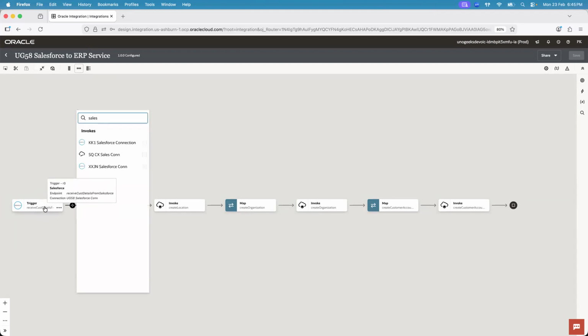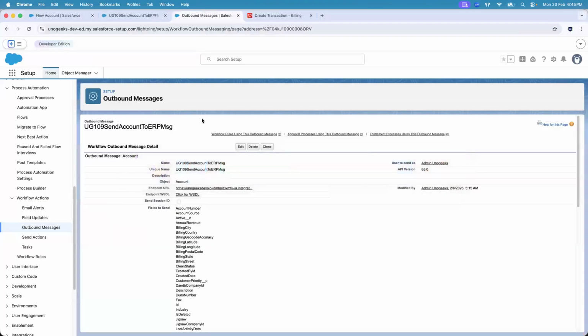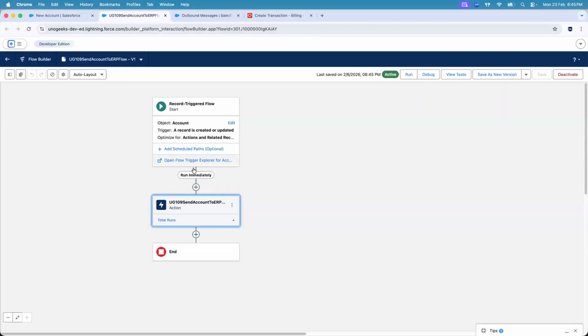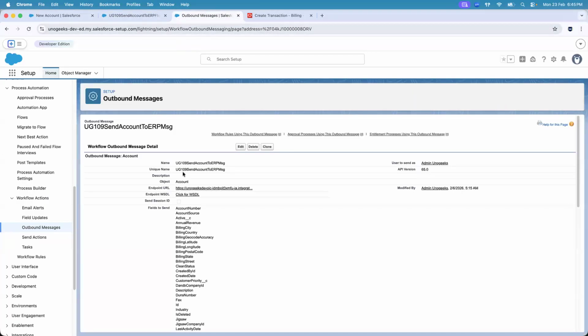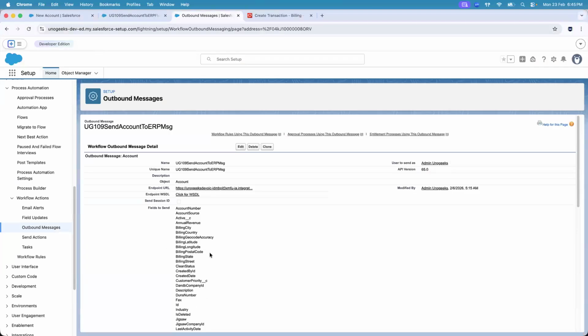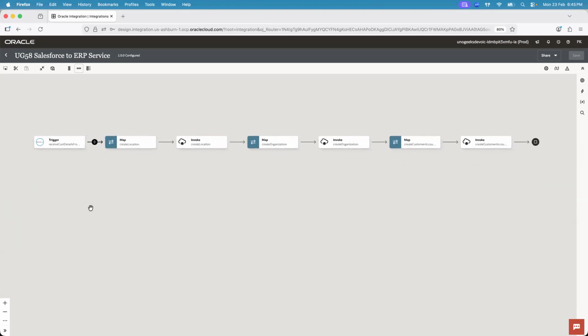customer details from Salesforce. So after you build the integration, activate it, and share the URL with a Salesforce team, what would happen? As soon as you enter the customer details here and hit the save button, the flow gets triggered. From the flow, an outbound message gets triggered. And from the outbound message, you would be calling the integration in OIC. And when this integration is called, obviously all the customer details entered here will be passed as input to the integration. And after we get the customer details, what is it that I should do, guys?